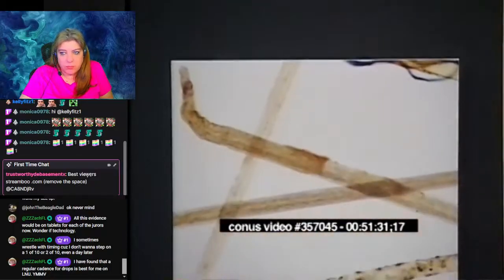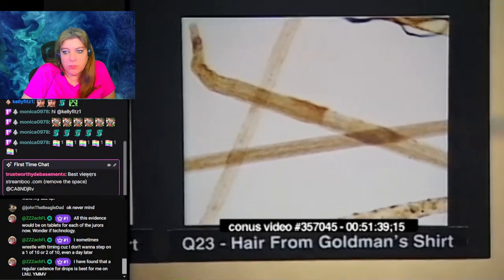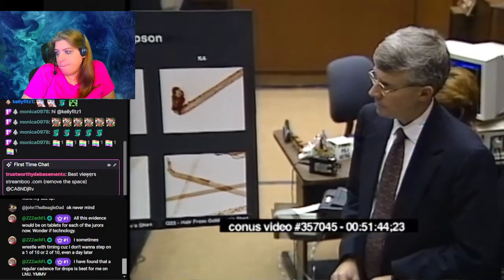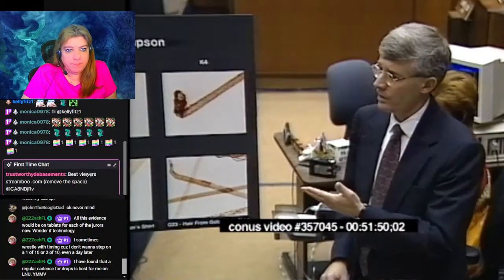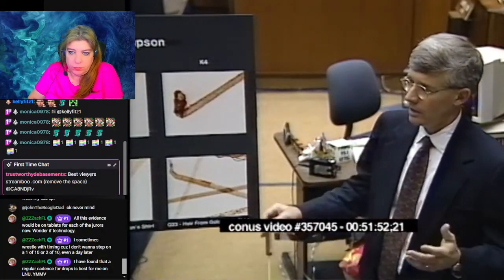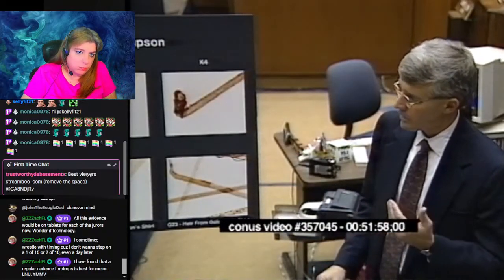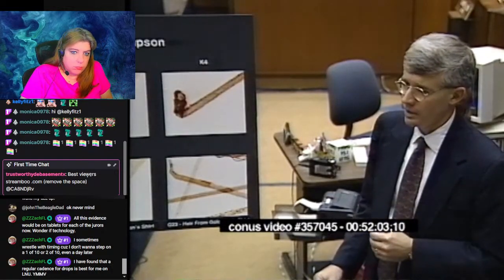Now, you earlier spoke to us about the range of characteristics that you'll find on the head of any individual. Do these hairs that you photographed here, from the known sample of Ms. Brown, exhibit that range of characteristics you spoke of? Yes, you can see that there is a range, that not all hairs are duplicates of each other, that some hairs are lighter, some hairs are darker, some hairs have medulation, some hairs don't. It just depends upon the range of characteristics of that individual.